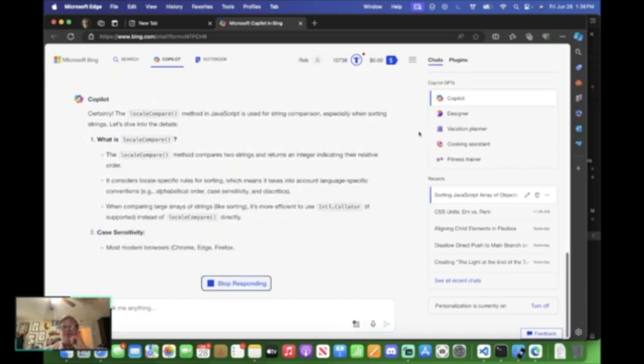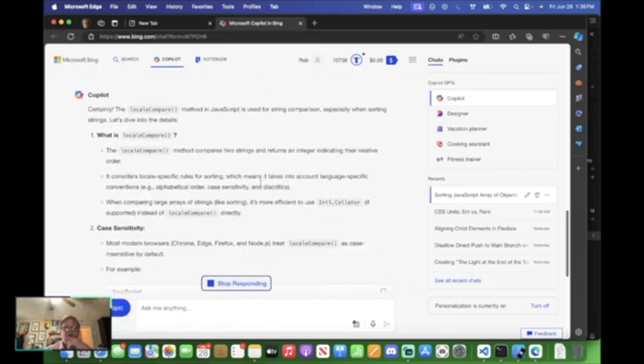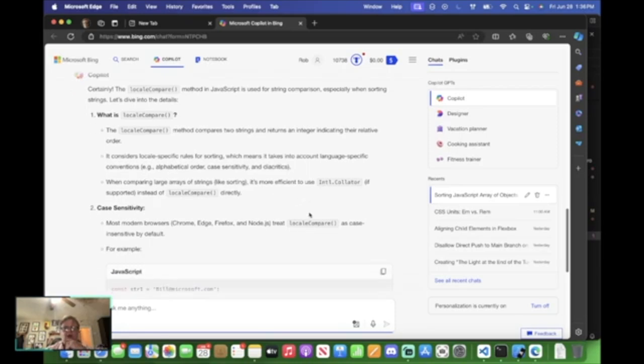Okay, it's used for string comparison, especially when sorting strings. It compares two strings and returns an integer indicating their relative order, using locale-specific rules for sorting, which means it takes into account language-specific conventions, alphabetical order, case sensitivity, and diacritics. Yeah. For large arrays of strings, it's more useful to use Intl.Collator if supported instead of localeCompare directly.